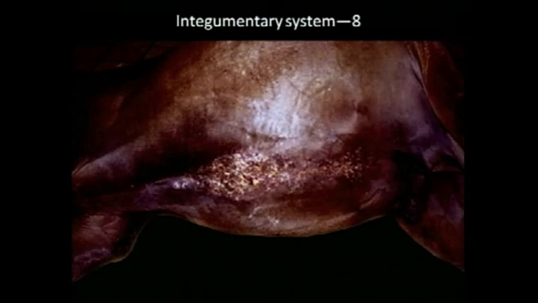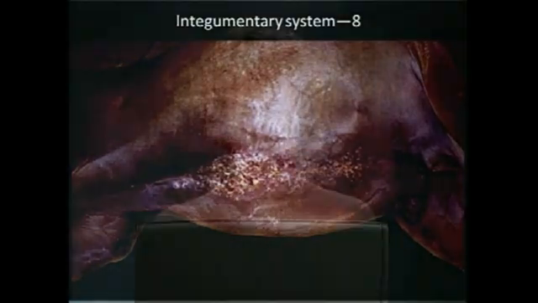If it's focused on the midline, think of either the flybite hypersensitivity, in other words, Culicoides hypersensitivity, or think that it's the larvae of Onchocerca cervicalis migrating in the skin. This is where the larvae like to live, and they may cause the dermatitis, but because the larvae like to live there, the flies like to bite there, and so it may be a flybite dermatitis. Sometimes it's difficult to figure out which it is, and it's possible it's both. Hard to say.